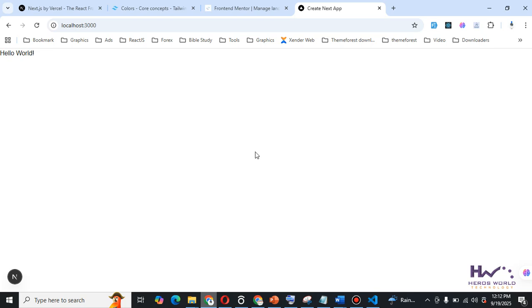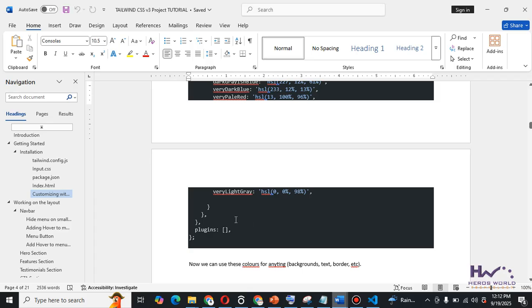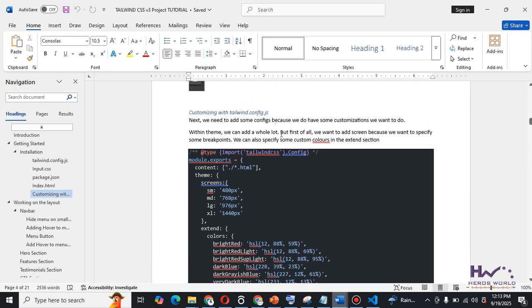So Daisy UI works with Tailwind CSS for faster development, but for now we're going to stay clear of it. Maybe later we're going to work with it, but for now we just want to use pure Tailwind CSS and see what we can do with it. But what am I saying? If you wanted to work with all of those plugins, you're going to include them here. Of course, you still need to install it for it to work. Then you include it in the plugin section of your tailwind.config.js.